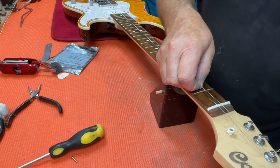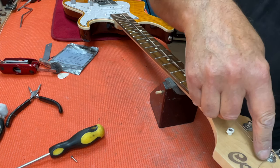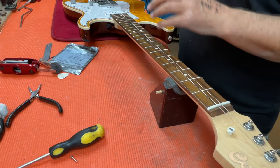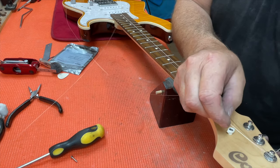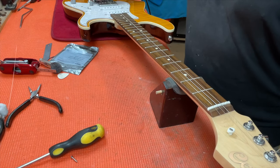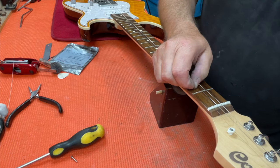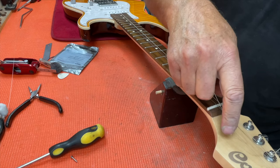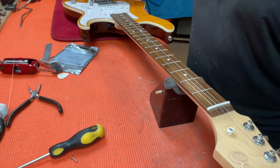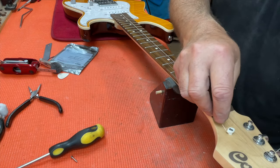Because this little extra piece of wind on, let's say you had to undo it in a minute, what it means is that the second time you can push the crushed piece right the way through and out past the locking part, so you're not crushing the same bit twice. That's the first important thing about it. It gives you the option to slack off and retighten, whereas you saw that two of these strings have already broken because they just don't like being tightened and released once they've been crushed, because crushing is just not a good way of holding strings in place, frankly. It's primitive and it's useless, but you know, we insist on doing it.